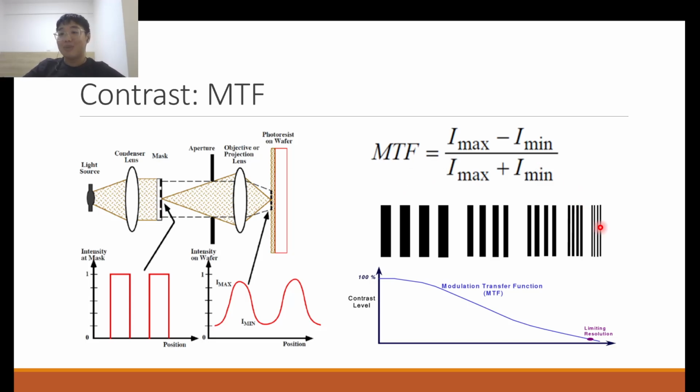However, when the feature size gets smaller and smaller, by the principles of optics the MTF that you can get gets smaller and smaller, and that means our contrast gets worse and worse, and that's not desirable, because that means that certain areas that later you want to develop and dissolve away may not get fully dissolved, and certain areas where we want to not get dissolved away start to get dissolved away a bit. So the gradient, or the profile between where we want to keep the photoresist and where we want to dissolve the photoresist, becomes less steep, more gentle, and that results in a distortion of the feature dimensions that we want to pattern on the wafer.